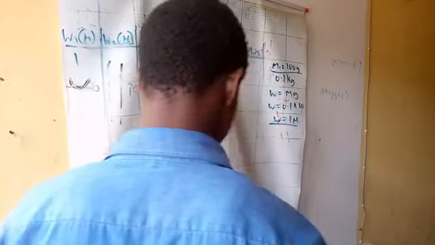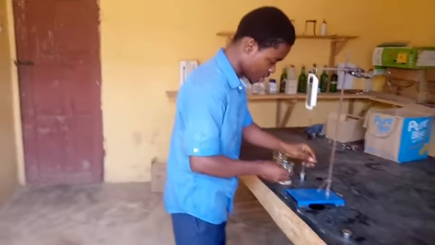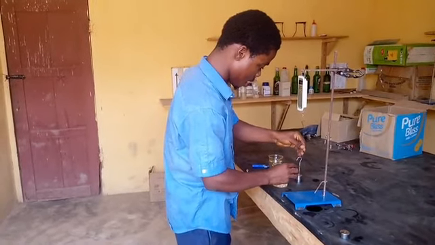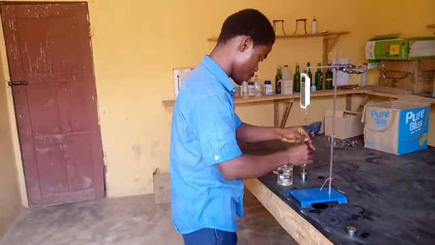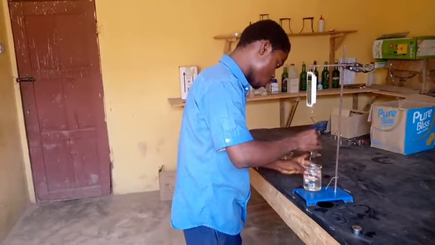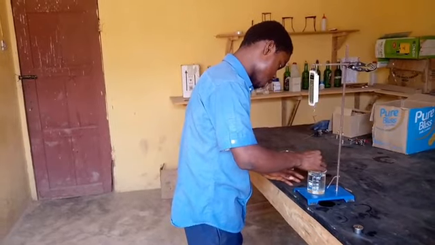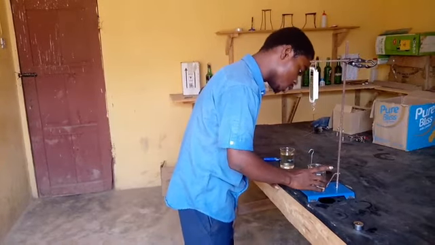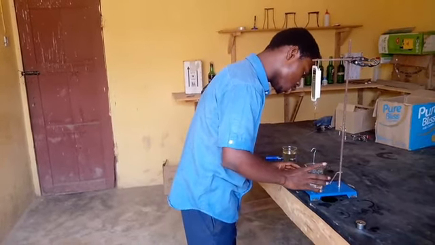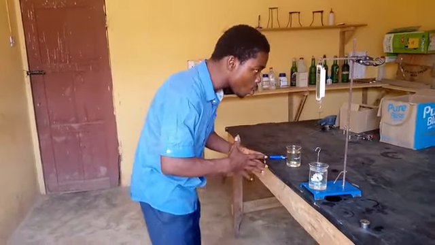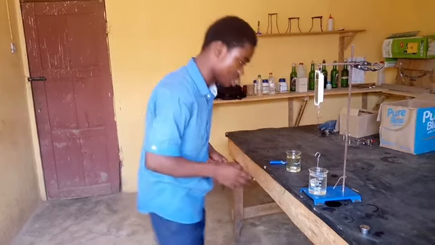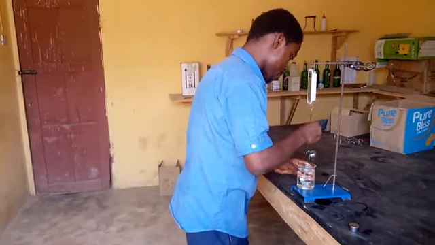So we have 1. The next thing we are going to do is take this same mass and hang it back to the thread. Then we gently lower it into the beaker of water, gently, and see what we have. Make sure it's not touching the sides of the beaker and it's not touching the bottom. So when we check it, this is not 100 grams, this is 90 grams.